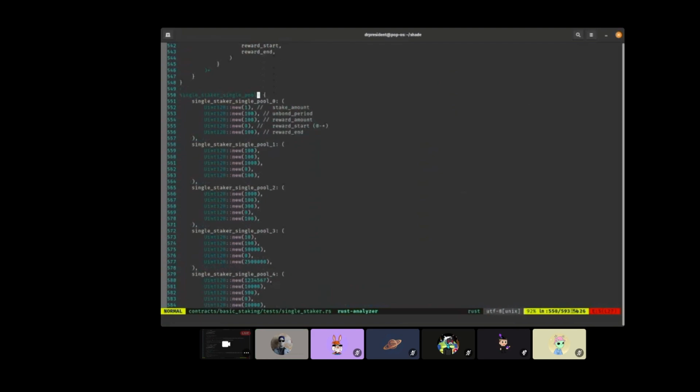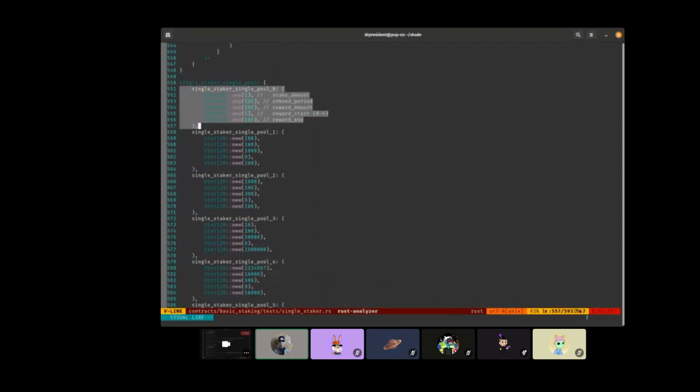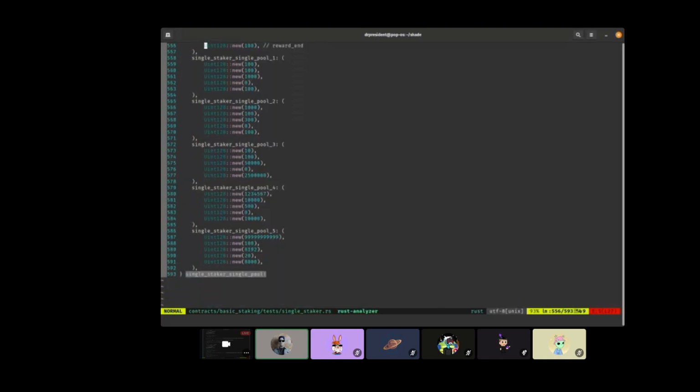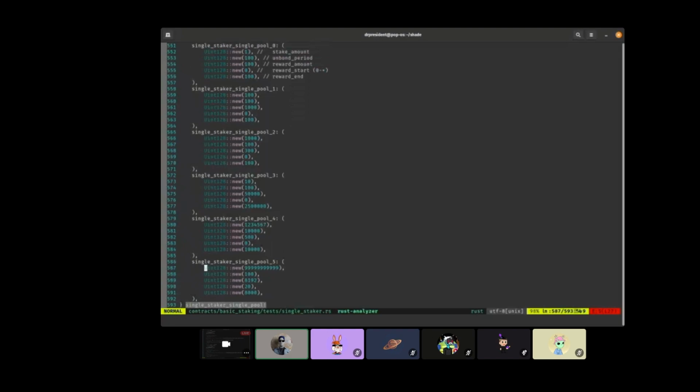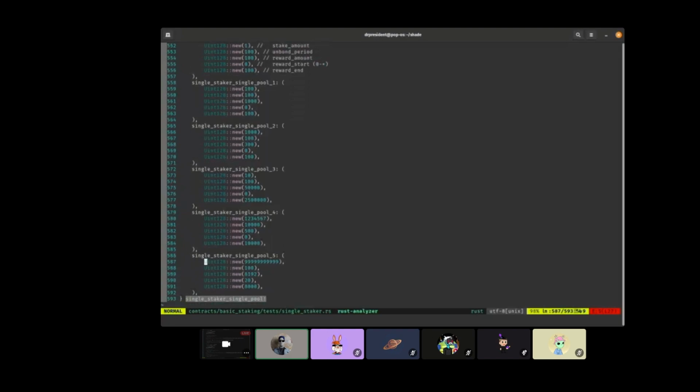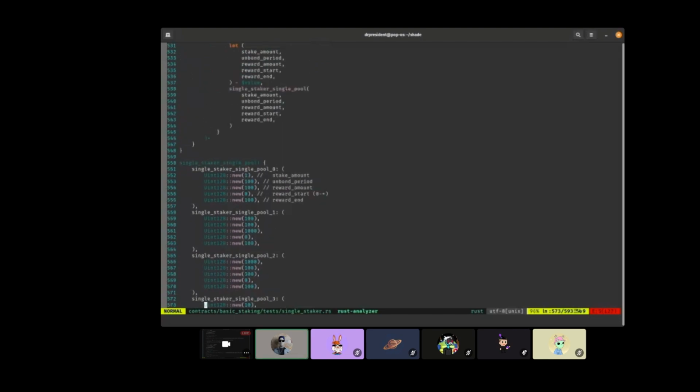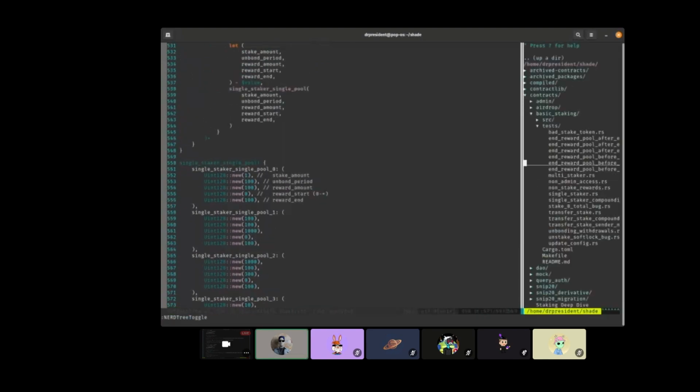But yeah, so these are all of our parameterized tests. I've got comments on the first one just to have basically a bookmark of the order of the parameters because, as you can see, once you're down here editing things, it's hard to remember which parameter is which. And I've just thrown a bunch of numbers in here to try to break the test. And then this is about how they all look. Over here, you can see these are all of the different test files. Just trying to make it exhaustive.